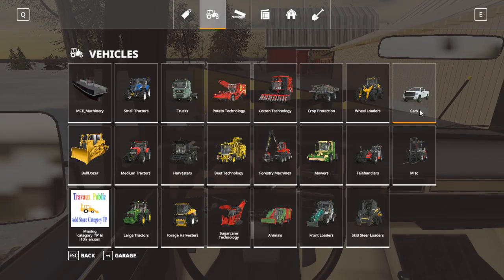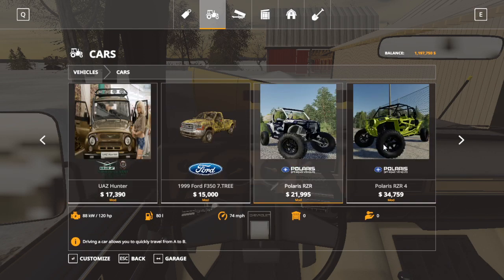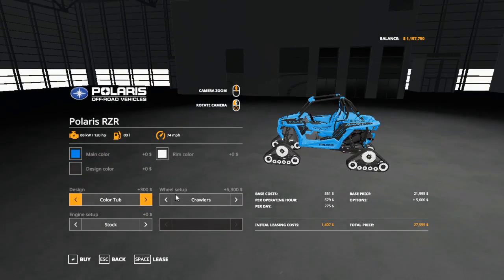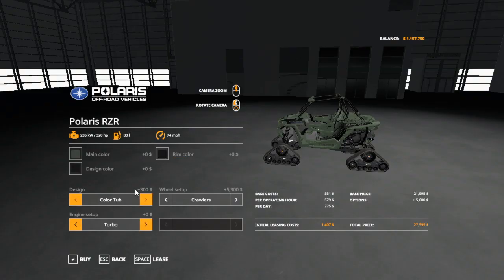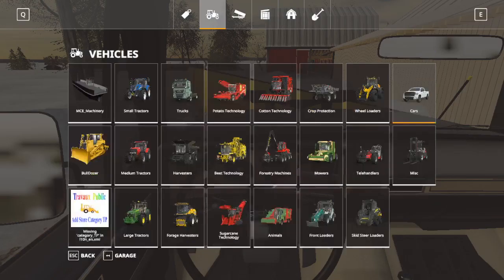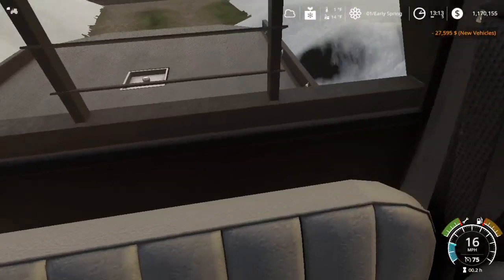So we finished this driveway, so we're gonna get something to have a little more fun with. So we got an RZR that's practically a snowmobile.